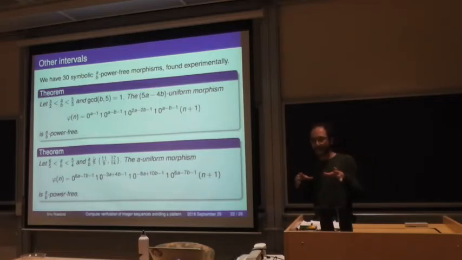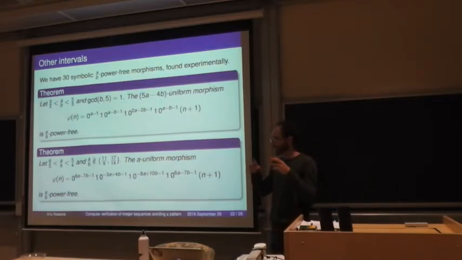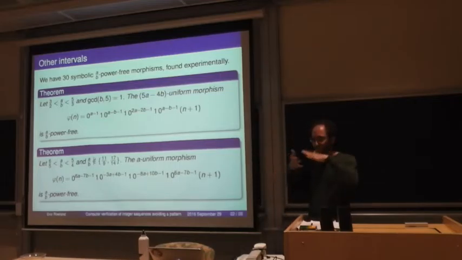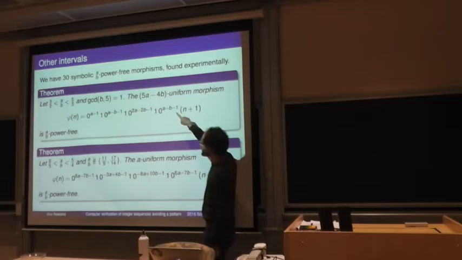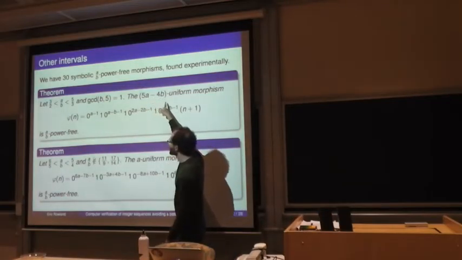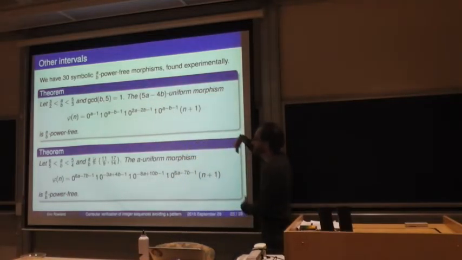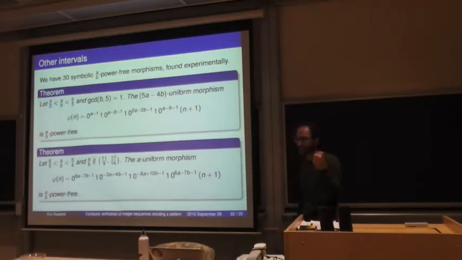For about 450 of them, I could guess what the right k value is, and so then I tried to guess. Here's a bunch of data: which k's are which linear combinations of A and B, basically, right? Because if you have a bunch of k's that are all 5a minus 4b for their rationals, then maybe there's a family there. And so this is how we got these families. So I think it would have come up there.